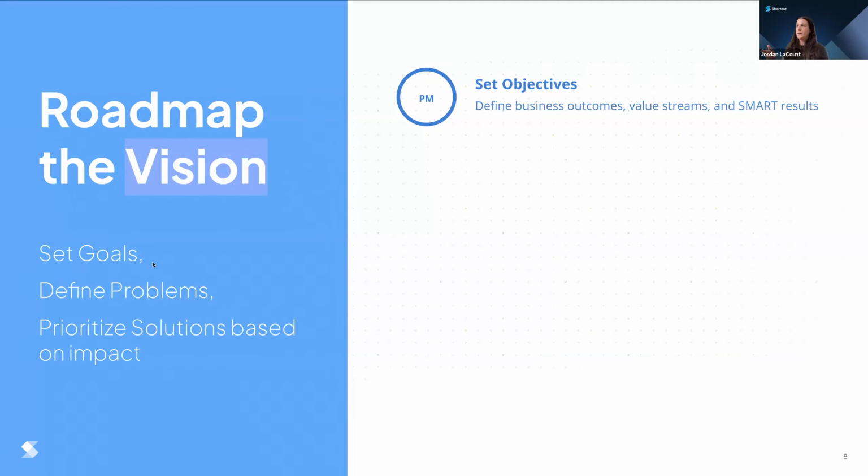Another thing to define at this step are the value streams that you'll focus on to get to your goals. So value streams are a way to categorize problems that users are facing. An example internally, right now, we currently have a value stream called Team Stand-Up. And that's to better support the ubiquitous stand-up or team sync processes that our teams execute daily, a few times a week, etc. This is related to our goals around weekly active users and the overall health signals of our product.